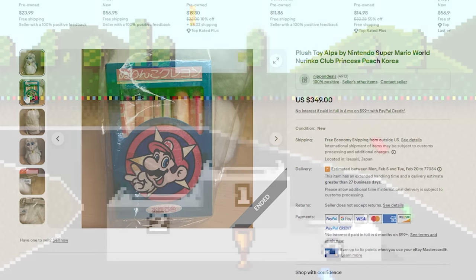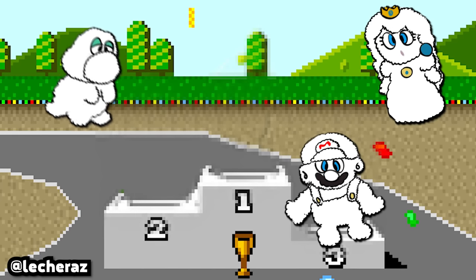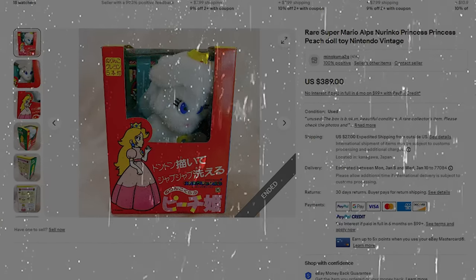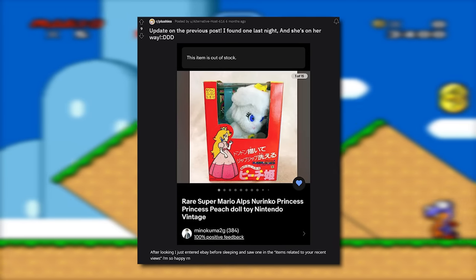I thought it'd be nice to compare these plushies to my old ones, but there's still one more I need to talk about. There must be something magical about buying plushies at the end of the year because about a month after purchasing these two complete in box Mario and Yoshi plushies, a loose Princess Peach was listed. If you were to put these three on a tier list of how rare they come up for auction, Mario would be third, Yoshi would be second, and Princess Peach would be first. What I didn't tell you was that I actually missed out on a previous listing about 6 months prior, all because I didn't want to spend $500 on a single plush. And sure enough, she pops up on Reddit from a very joyous and ecstatic user — which if you're watching this, hey, congratulations on living my dream. You will pay.